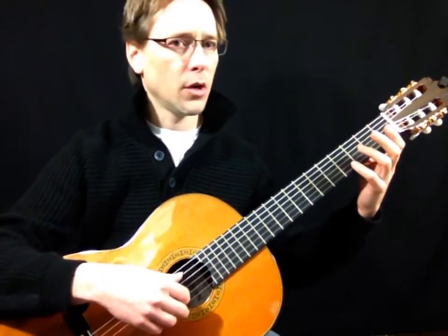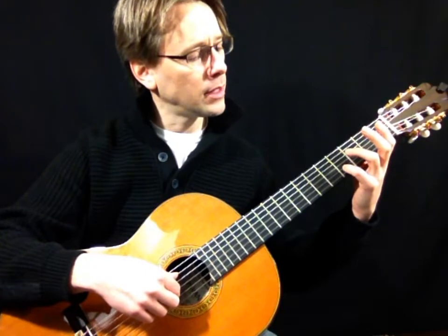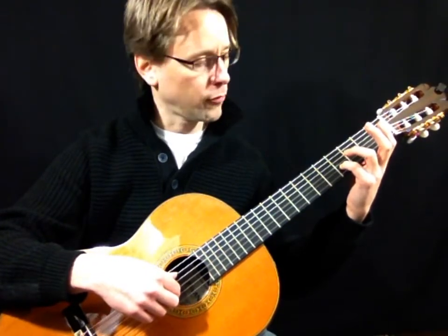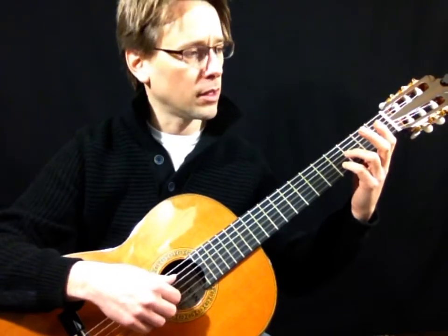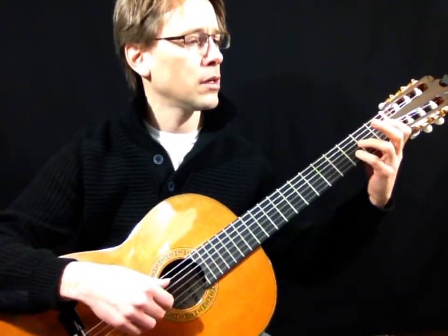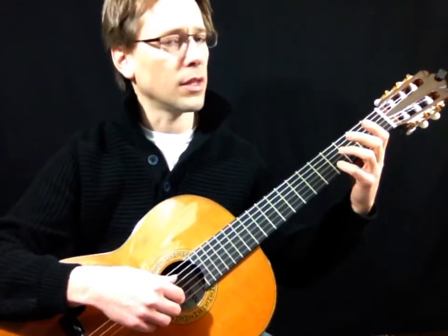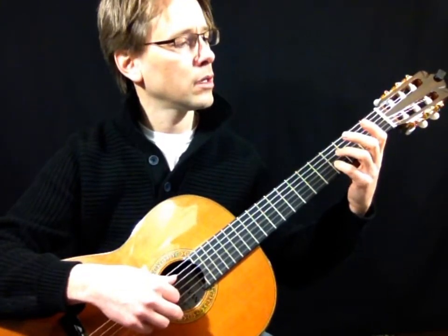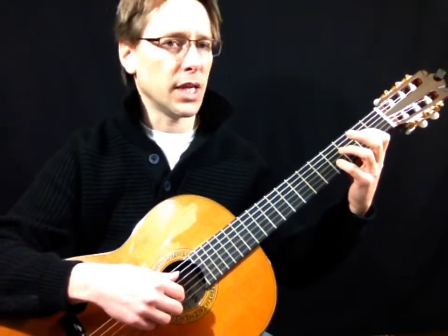It starts off with a middle finger on the high string, E, and the index finger on the 4th fret, D sharp, and that's the introductory melody there. Kind of like that, but that's that main thing that you always hear. Okay, so you're going to go back and forth between the E and the D sharp.